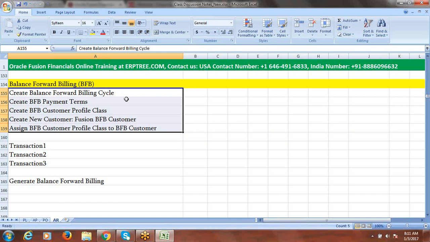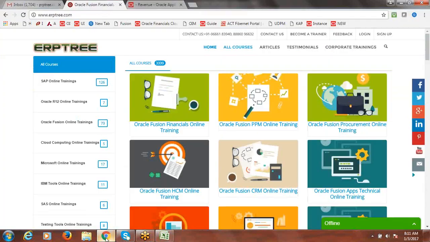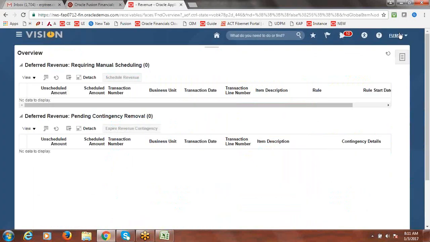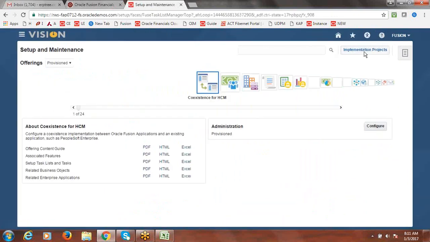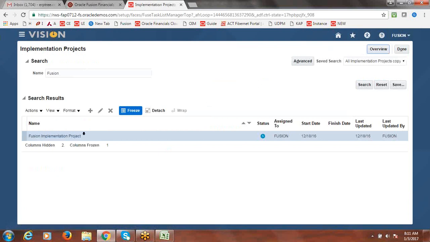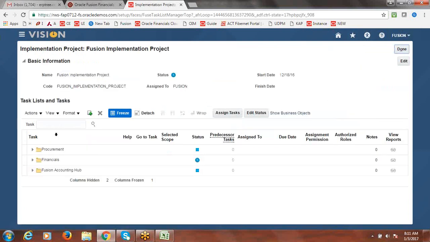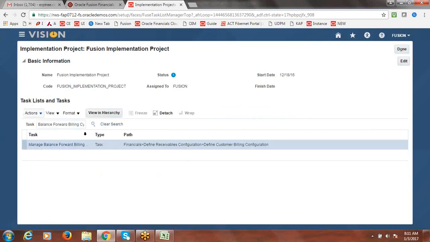We'll complete these setups. Just go to implementation project. Search for balance forward billing cycles. Okay, manage balance forward billing cycles.